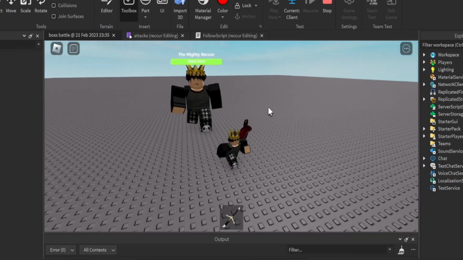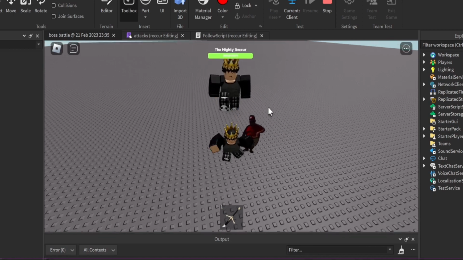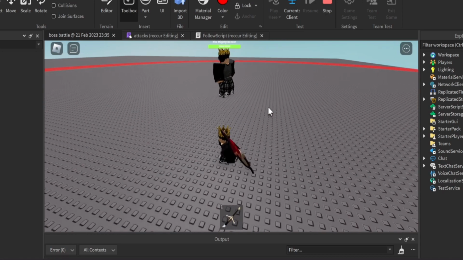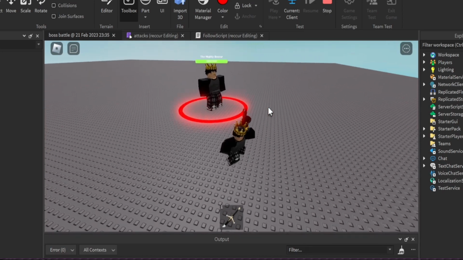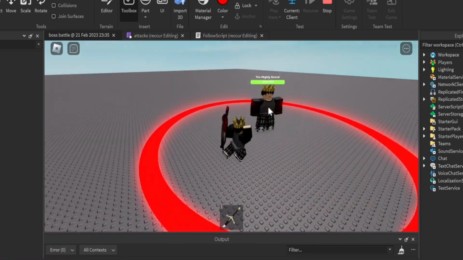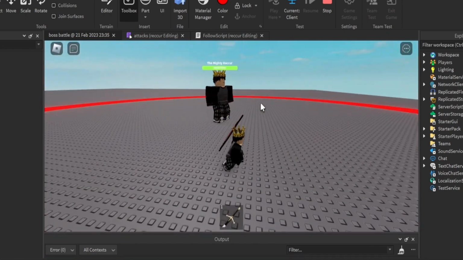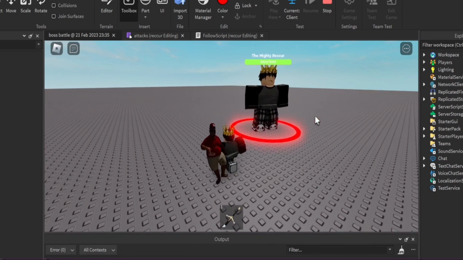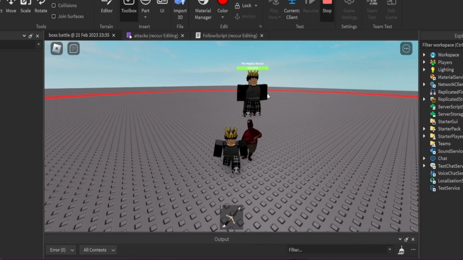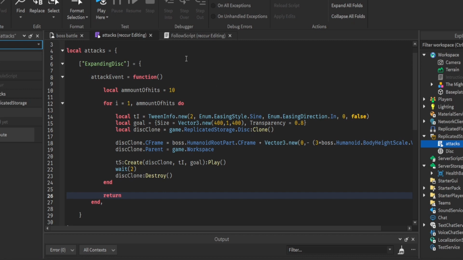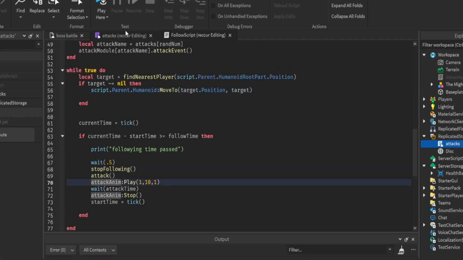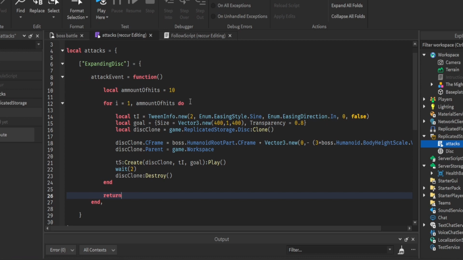Alrighty, let's see. Boom, that's 1. That's 2. That's 3. Oops, wow. That's 4. Now, it might be too slow. I think maybe if you wanted to have it expand faster, or not really faster, but at a faster rate. But yeah, you kind of get the idea. I'm not sure why it's not attacking. That's weird. The attack animation is not working for some reason, but that's kind of weird.